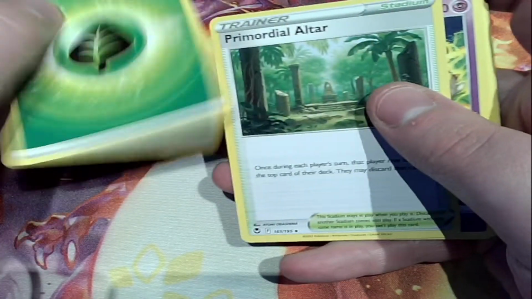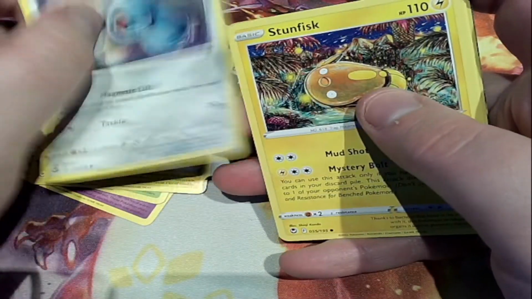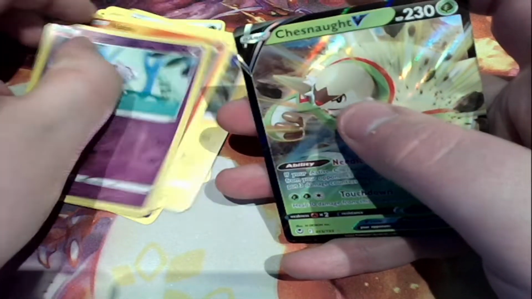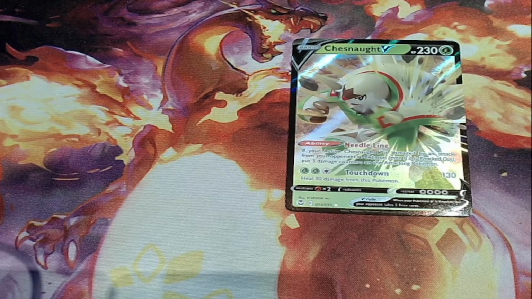Grass. Primordial Altar, Dedenne, Braxian, Durant, Emolga, Beldum, Stunfisk, Vulpix, Esper, and a Chestnut V. I'm taking that. How much are you? Just a dollar.